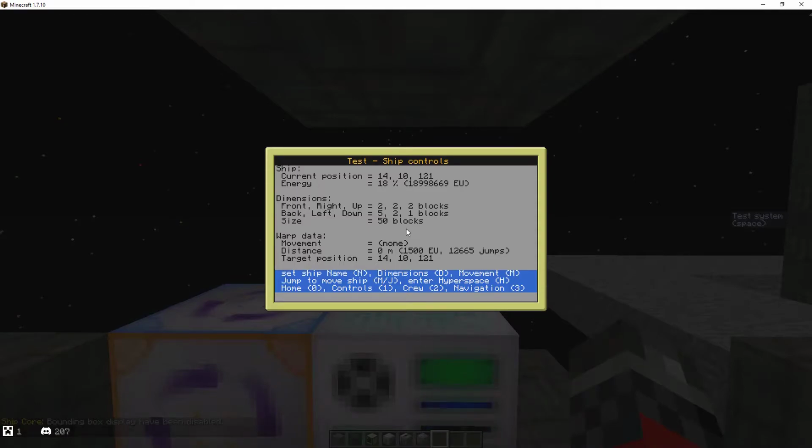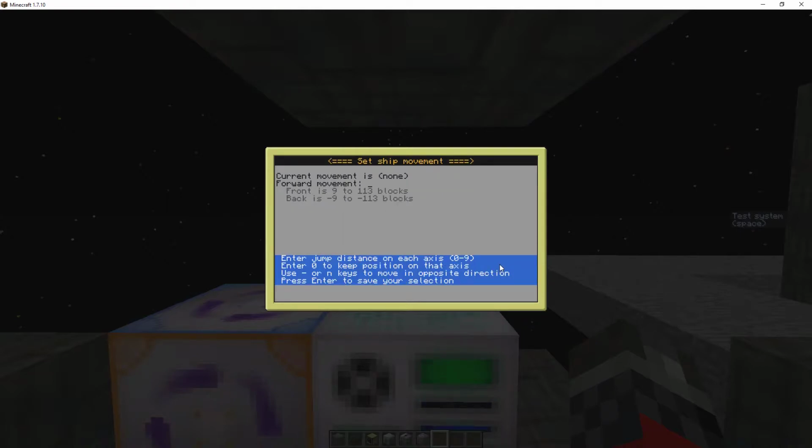If you look down in the menu here, we have a section that says Movement. If you press M, so I'll hit M, and it says I can move anywhere between 9 and 113 blocks. So I'll just pick an easy number, 15. Vertical movement is how far up and down I want to go. I will go up 6 blocks. And my lateral movement is left to right. I don't want to go left to right right now, so I'll press 0 and hit enter again.